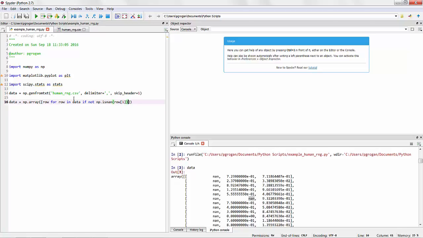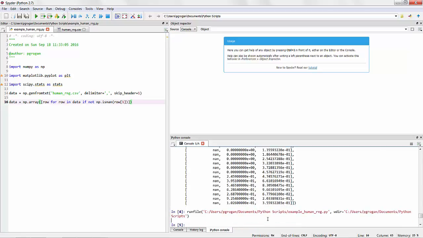So again, what this is performing is building an array of all of the rows in the data if row index 1, which is this value column here, is not a number.